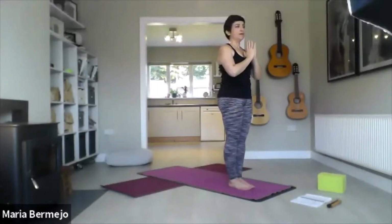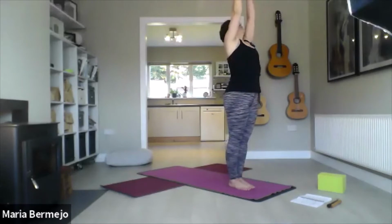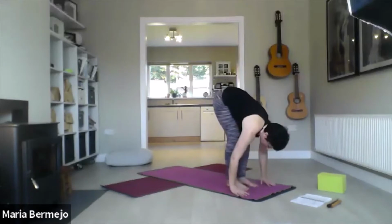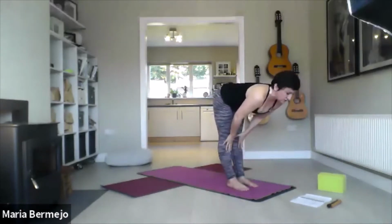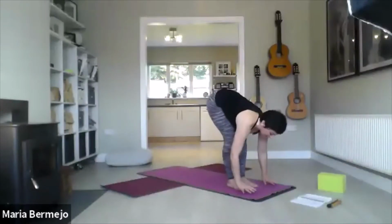Okay, so we proceed with the Surya Namaskar A. Inhale, arms up. Look up, exhale, hands down. Bend the knees as much as you need. Relax the head down. Try to look towards your navel. Now inhale, straighten the legs, hands on the shins if you need. Look forward, flat back. And exhale, hands on the floor.